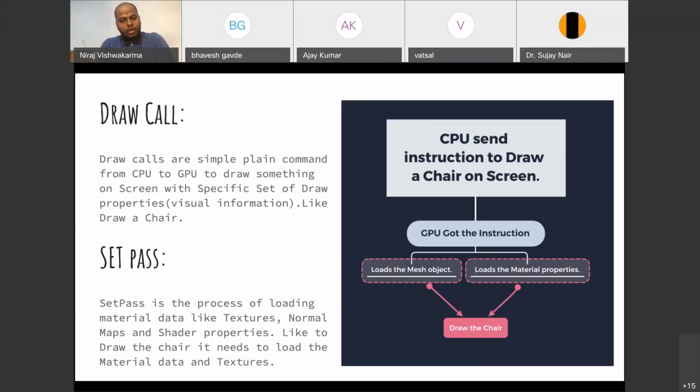Now this is good if there is one object or 100 objects or 1,000 objects. But what if the objects keep increasing? We keep adding new assets into the scene without optimizing them properly. So it will create further hiccups in the game, because every time, along with loading the mesh, it again has to load the material, the textures and material data. So that is causing a performance issue, and let's see how we can solve that.